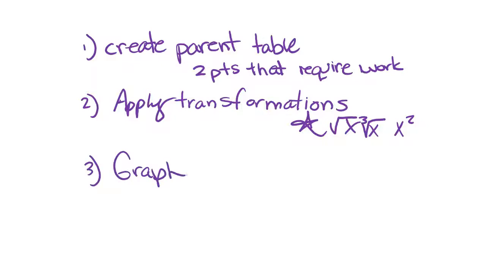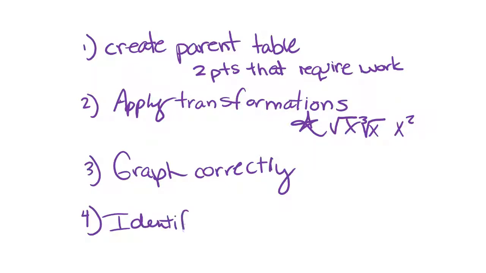3, make sure you graph it correctly. By correctly, I mean show the asymptote in the sense of go along the asymptote, make sure you have arrows on the ends, make sure it looks the way it should. In step 4, let's say identify key features. Right? What's its domain? What's its range? What's its parent? Is it growth or decay? All of those things. So feel free to rewrite those problems, see if you can rework them on your own.